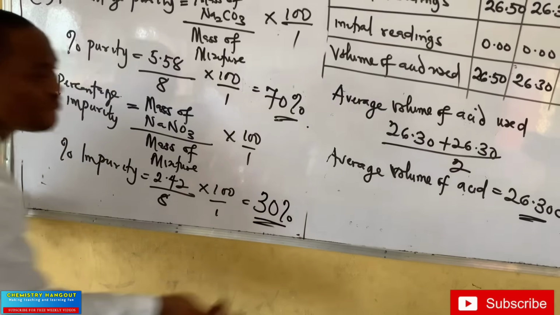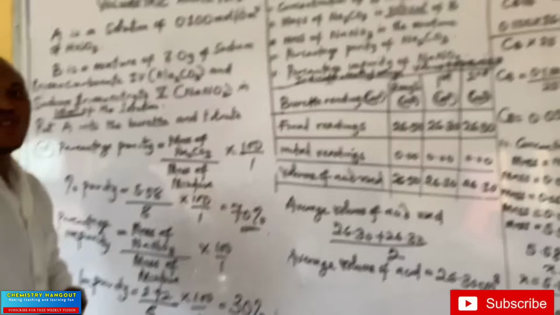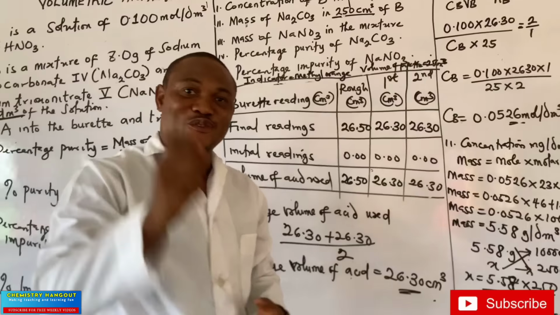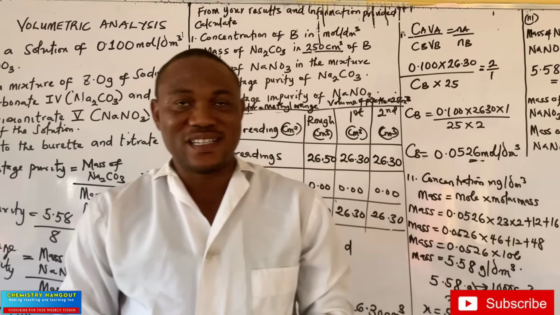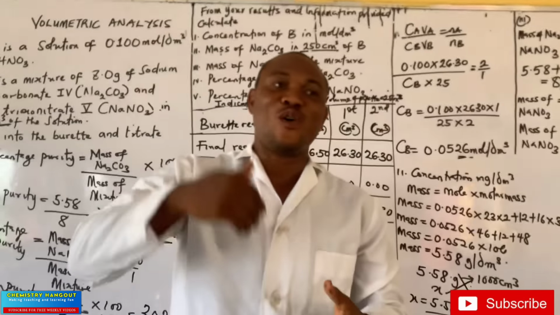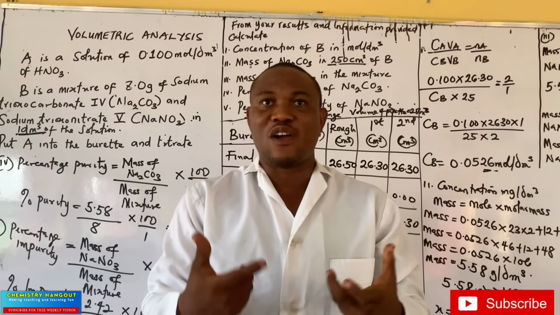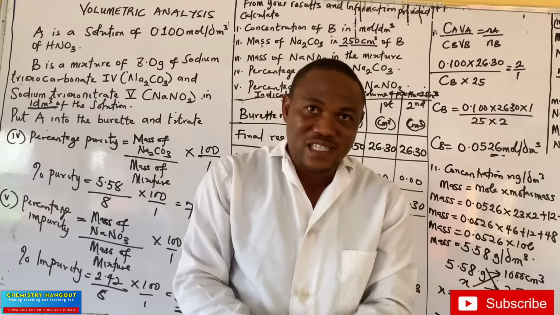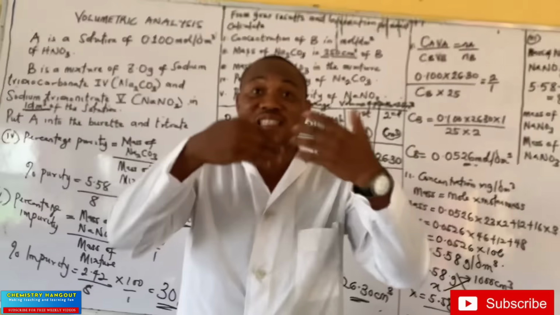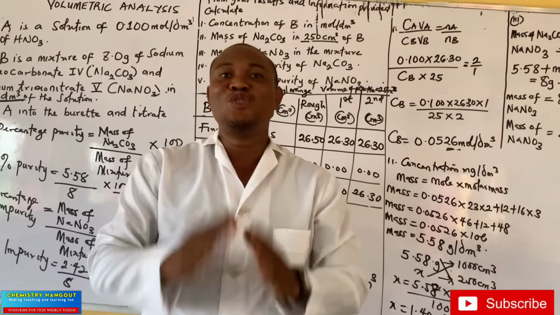Can you see that now? Very clear. Very, very clear. I want to believe this is clear. So you can share this video. If you have a friend that is writing NECO, you can share this video to the person, right? So study this over and over again. This is just a prototype of what we feel that they are going to give you guys. Same steps. Your titre value might be different from mine. Still same steps. Percentage purity, same formula. You understand? So even if it differs because of our titre value, you are still correct.